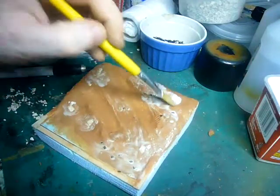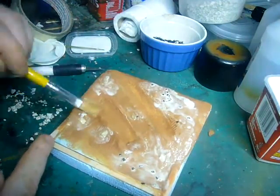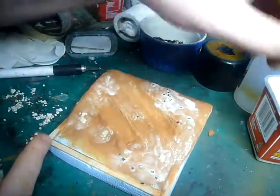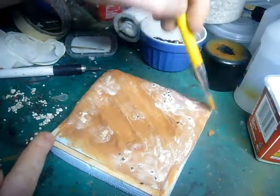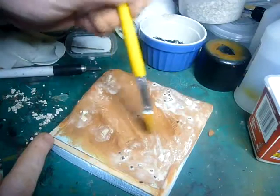Now, so this is the first part. So this is going to be left to dry overnight. When we come back in the morning, I guarantee you this is going to be cracked here and there, but hopefully the white glue will help. I'm just applying it here and there just to add a bit of strength to it.